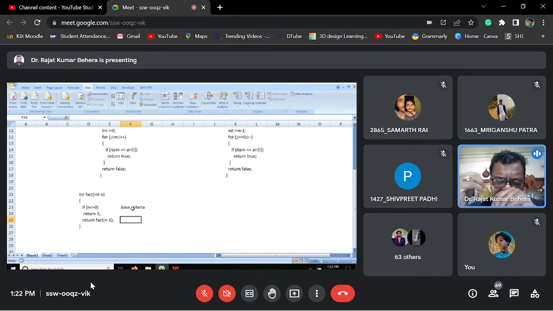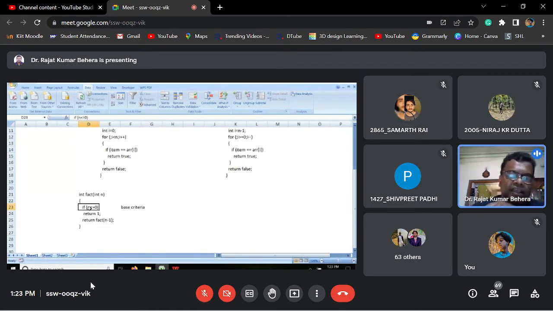The criteria under which the function comes to an end is called the base criteria. Now in this function, if the value of n falls below 0 or equals 0, we explicitly return 1. That means the recursive function comes to an end for a specific value. Is it clear? Yes, sir.